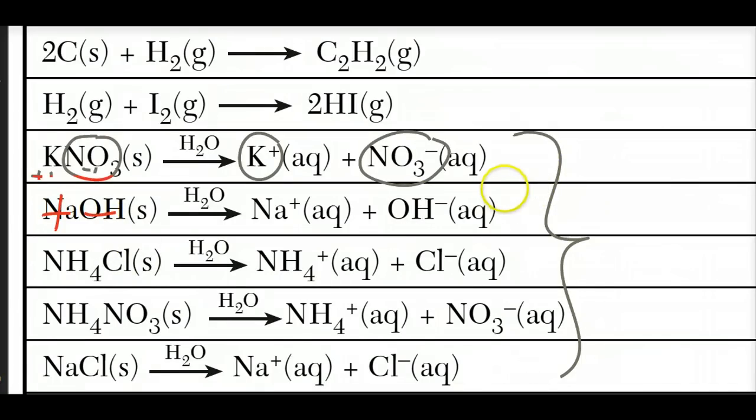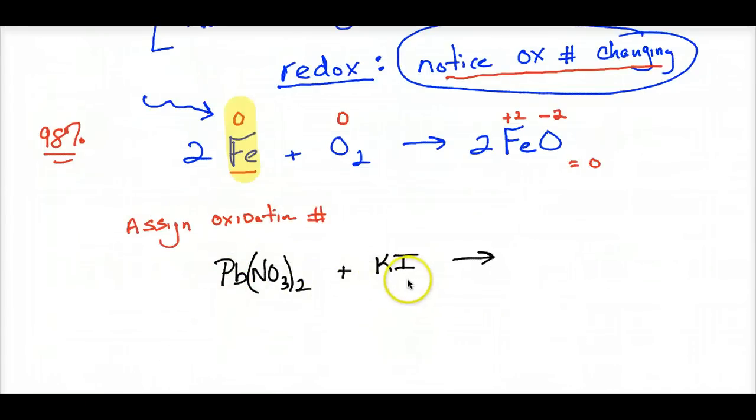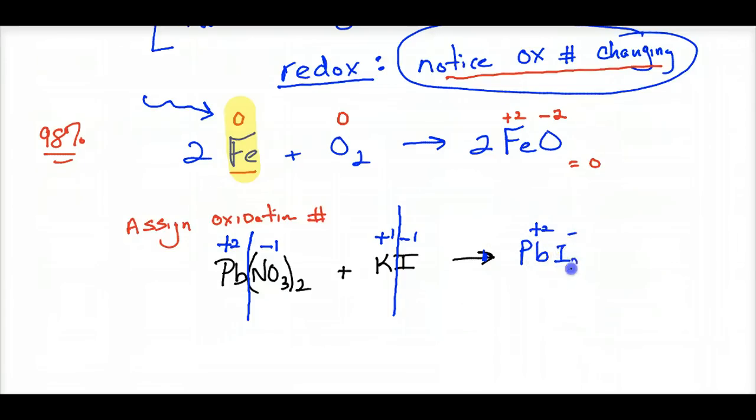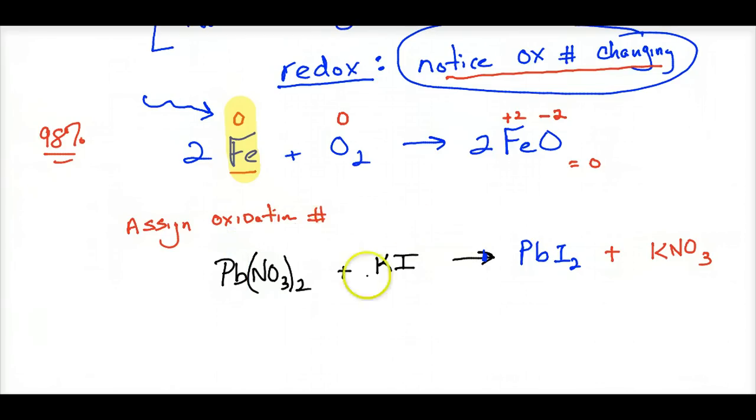Also, double replacement reactions are not redox reactions. Case in point, if I have lead nitrate and potassium iodide, which is the yellow precipitate we make from two clear solutions, that demonstration you or your teacher probably did, we know that lead has to be plus 2 in this case because each nitrate is negative 1. We know potassium is plus 1, it's a group 1 ion, and halogens are negative 1. When you split the positives and negatives and do a double replacement, all you do is switch partners. So this lead plus 2 goes with the iodide, and Pb is still plus 2. Iodine is still negative 1. That's why you need two of these. And when you switch partners, you realize that K is still plus 1, nitrate's still negative 1, so you need a 1-to-1 ratio. And you didn't change any charges. So double replacement reactions are not redox reactions, because their charges do not change.